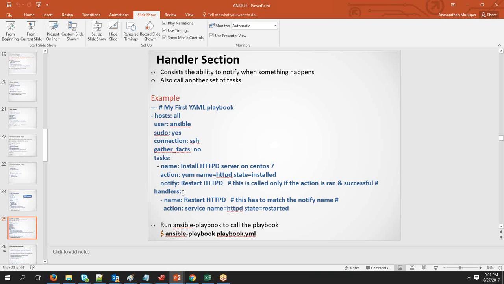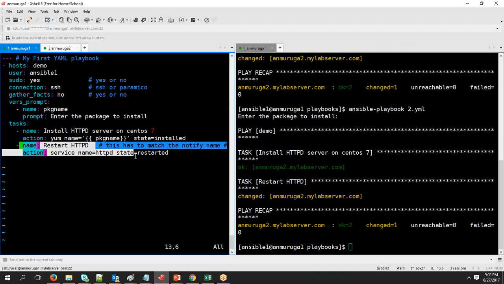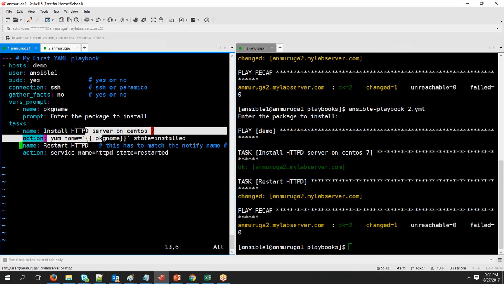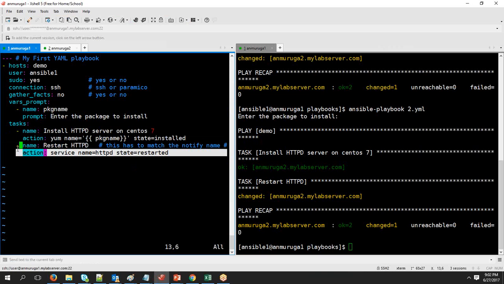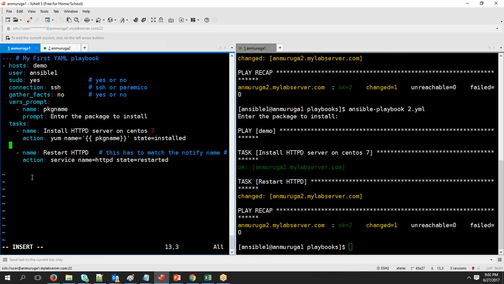Whatever tasks that you want to get called as part of that, you can put it under the handler section. Now here, this particular task, I want to get it executed only if this gets called successfully. So that way, now this complete task, we can put it under a handler section. Now what will happen is, whenever you are trying to call this task and if it runs successfully, then it will try to call this and run.